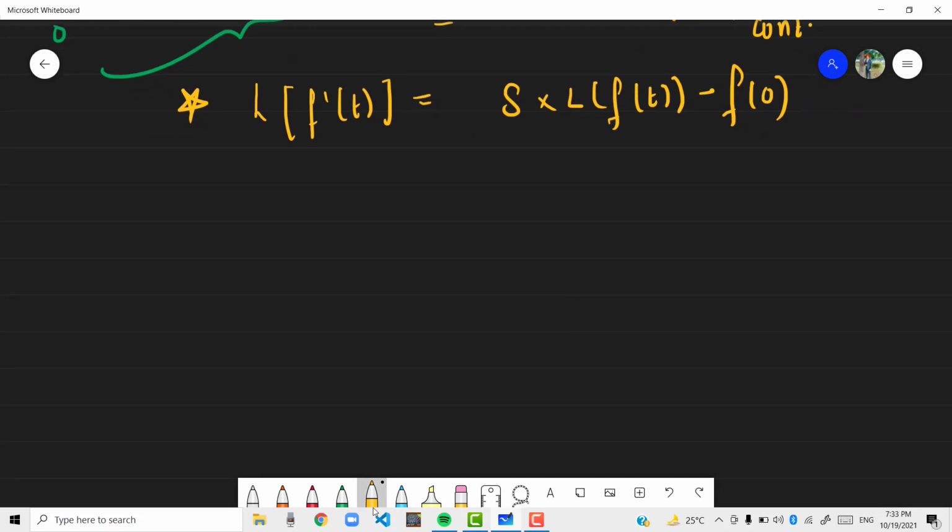So how to prove that this will happen? Let us see what is the Laplace transform of f dash t. Because if you know this formula, then you don't have to apply the definition again and again. आप किसी भी nth डेरिवेटिव का लैप्लेस ट्रांसफॉर्म निकाल सकते हो by using a particular definition. ये तो फर्स्ट डेरिवेटिव है, हम nth डेरिवेटिव तक भी इसको जनरलाइज करेंगे. So let us see Laplace transform of f dash t. It is 0 to infinity e raised to power minus st f dash t.